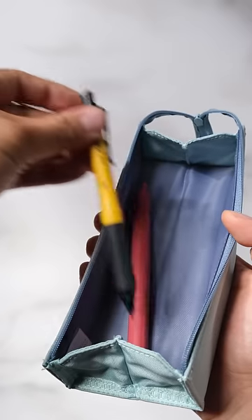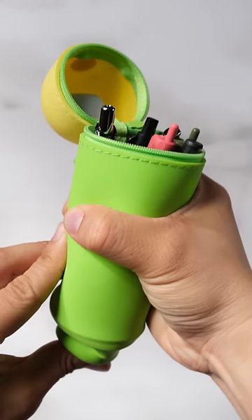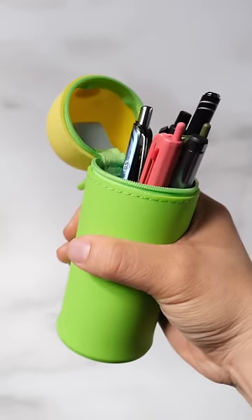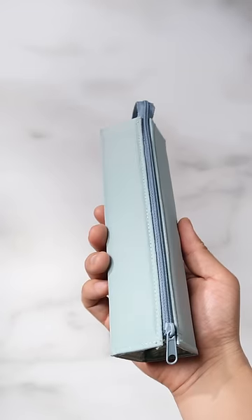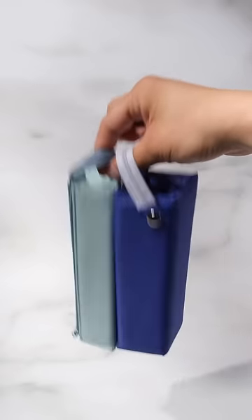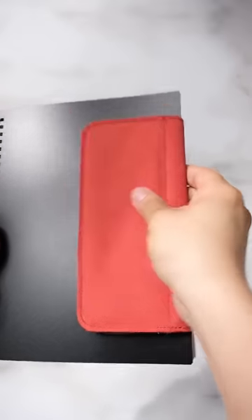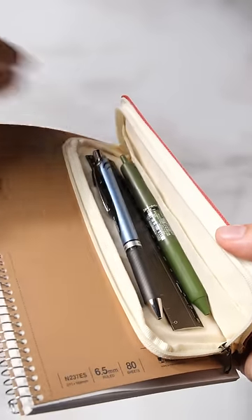This silicone pen case has a unique shape — once you push into the bottom, you can stand the pen case and gain better access to your pens and pencils. The Kokuyo C2 is a square pen case that opens up to be a tray, comes in two sizes, and the zip doubles as a strap. This pen case has a large magnet that sandwiches any notebook cover, keeping your tools minimized.